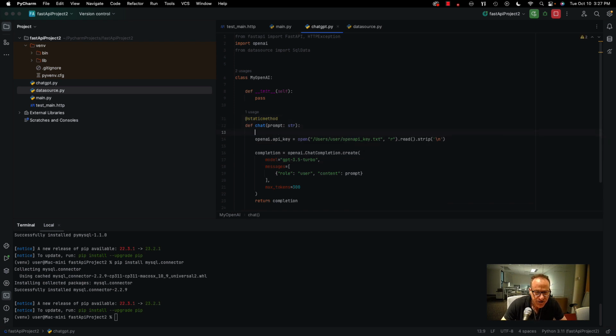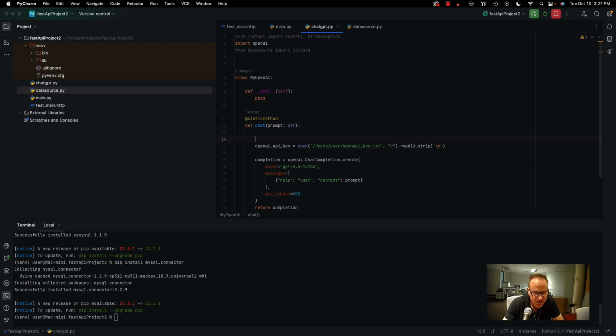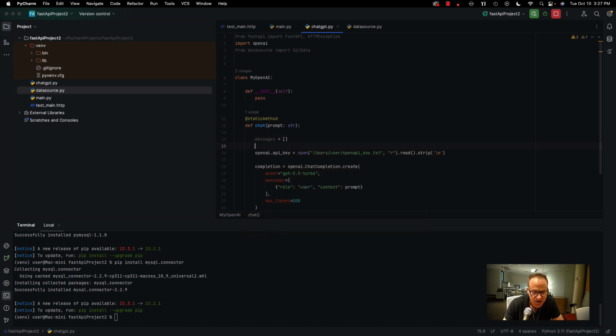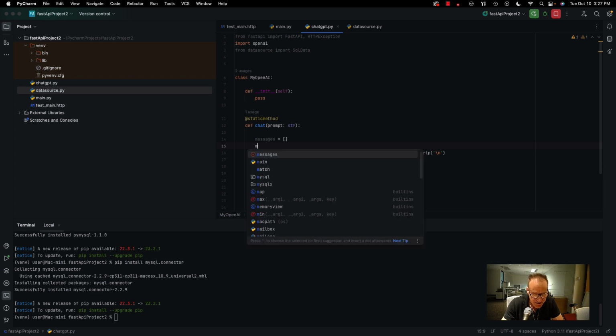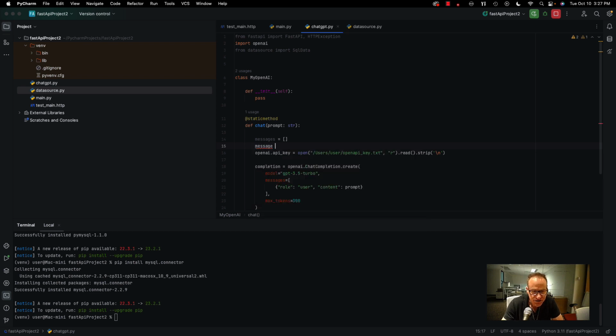So I'm going to create something called messages. The first thing I'm going to do is say messages equals an empty list. Then I'm going to say message equals, and this one is going to be a dict. So I'm going to say role is user, and then content is prompt.